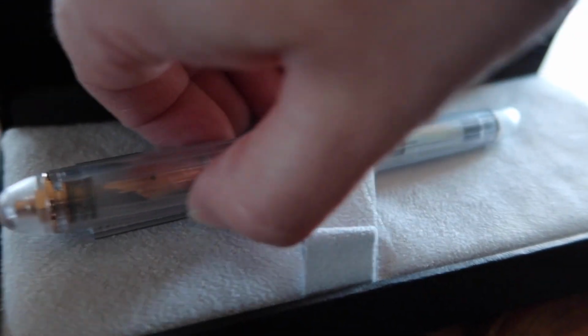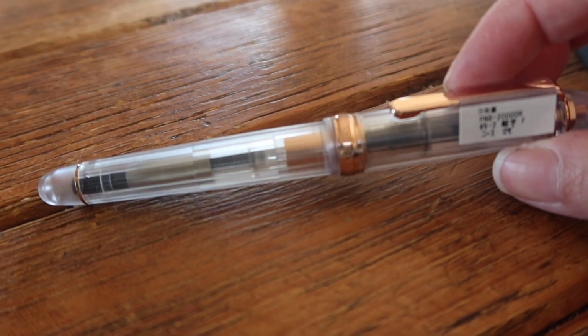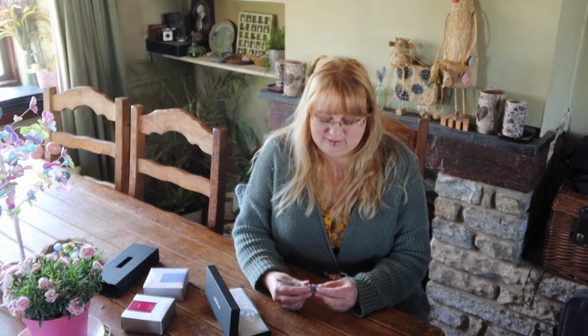It took me so long to choose these. I read so many reviews, watched YouTube videos, and I just wanted a nice looking pen. I didn't want a classic pen. I do appreciate the look, but I wanted something a little bit different, a little bit more interesting, and I feel that the fountain pen world needs to step up a little bit on that. The design of a lot of them is classic, which would be a nice way of saying it, and boring would be another, and very masculine.